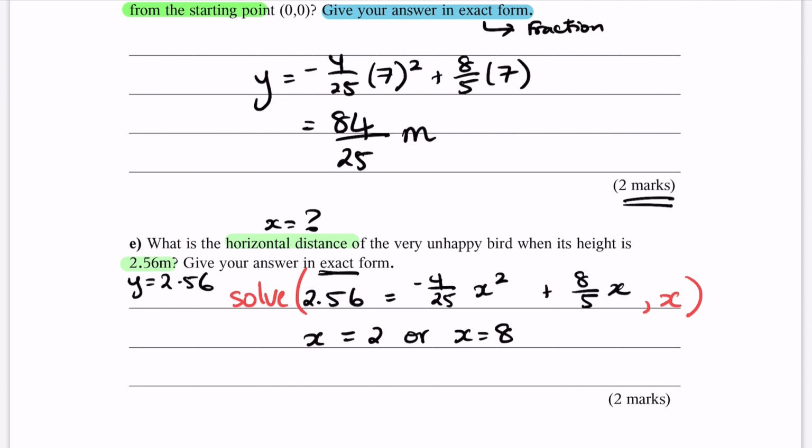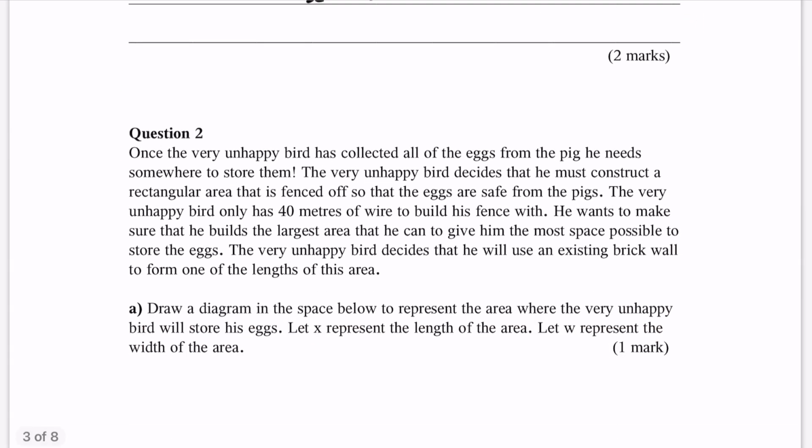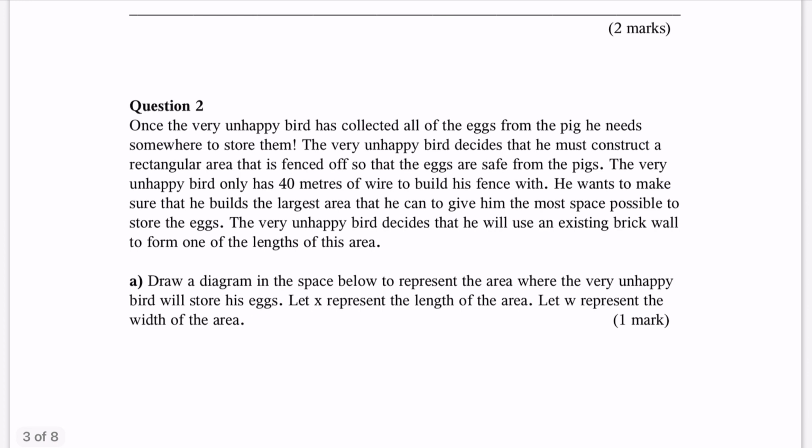All right, now I just want to point out one really quick thing. You could actually have defined your function using the x and the y, and then that way you can just substitute in numbers a lot quicker as well. So that's another option. So if you feel confident, feel free to define it and substitute using the define function. All right, that's it for question 1. Let's move on to question 2.